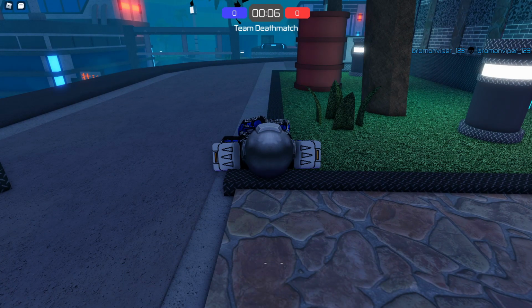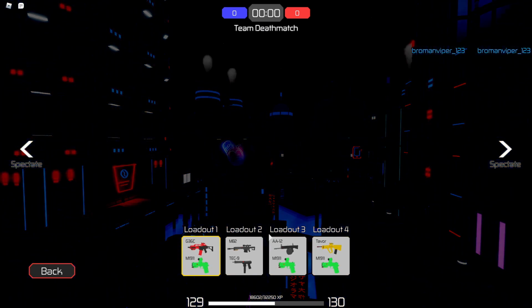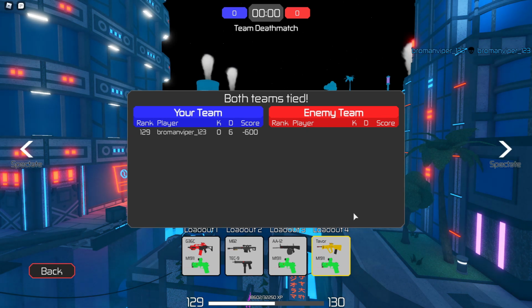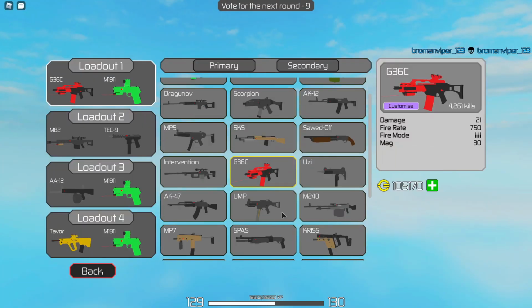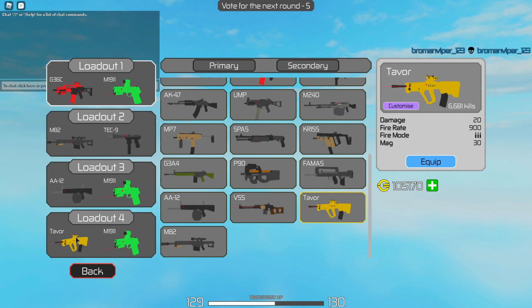This next setup is... Oh, the round's ending. My next setup here is basically the same setup, but it's for if you have more credits. If you have more credits, you can buy the Tavor. And the reason I choose the Tavor is, if you already have the G36, save up for the Tavor if that's your playstyle.